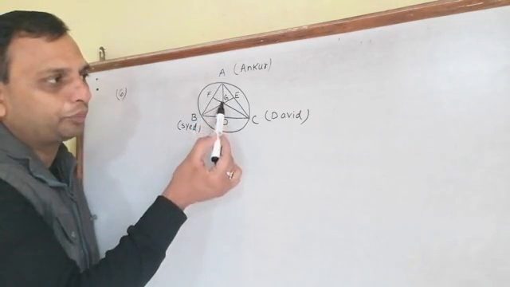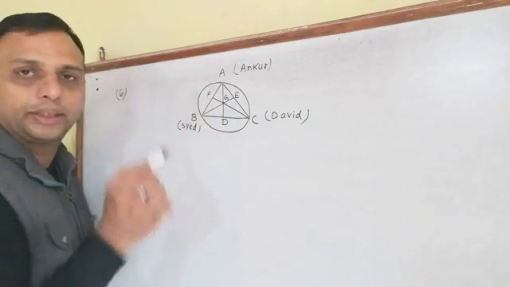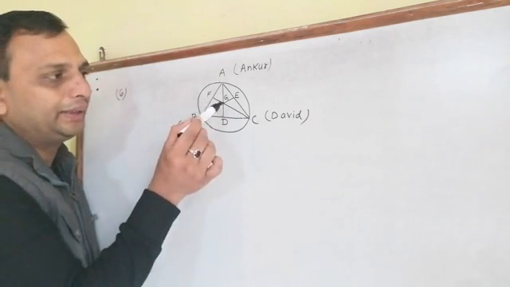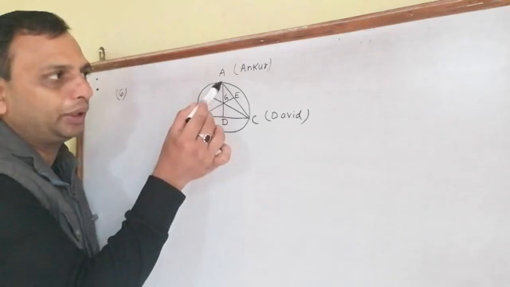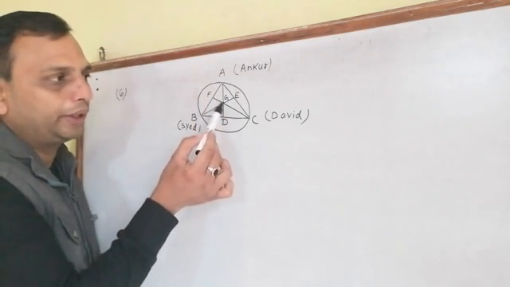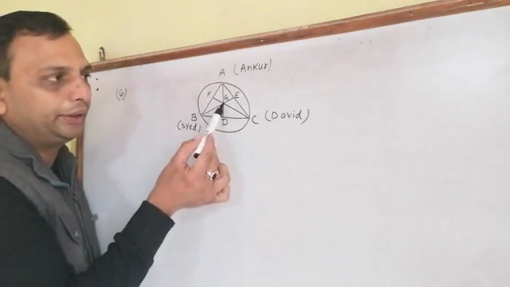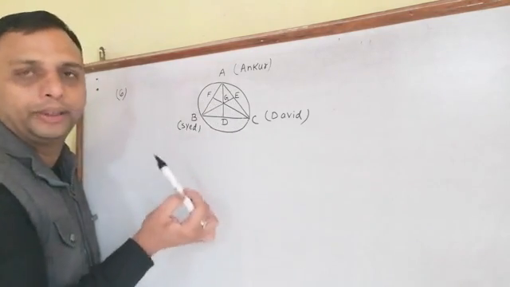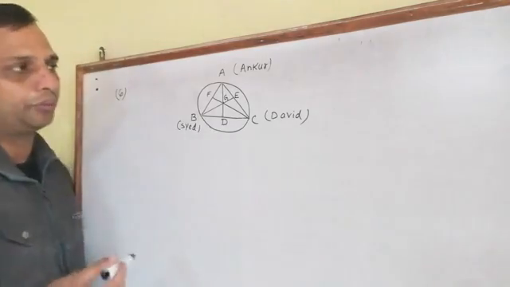Why is AG 20 meter? Because this is the radius of the circle. A to G is the radius of the circle. I already told you G is the center point. From the center to the circumference is the radius. G to C is radius, but GD will not be the radius because it is not touching the circumference of the circle.